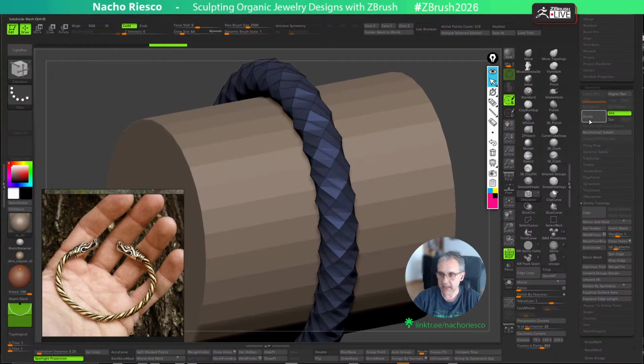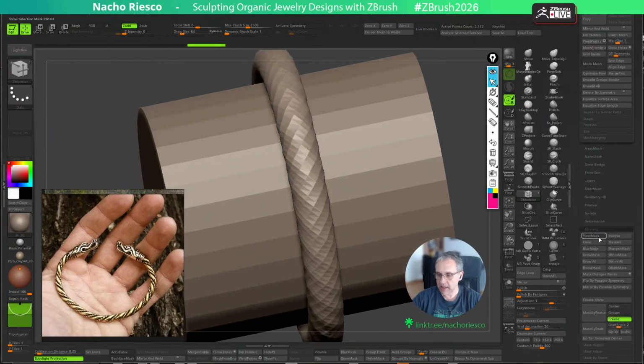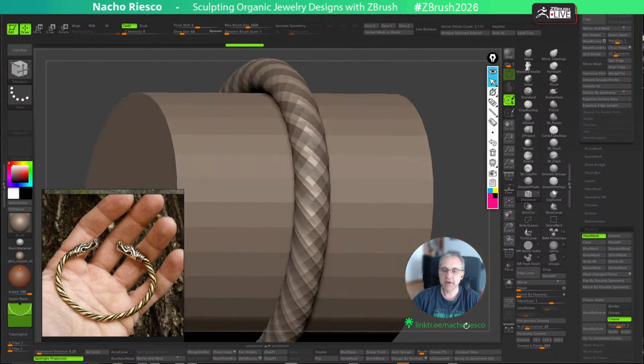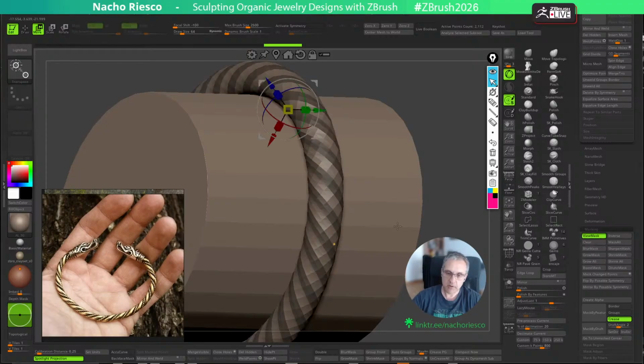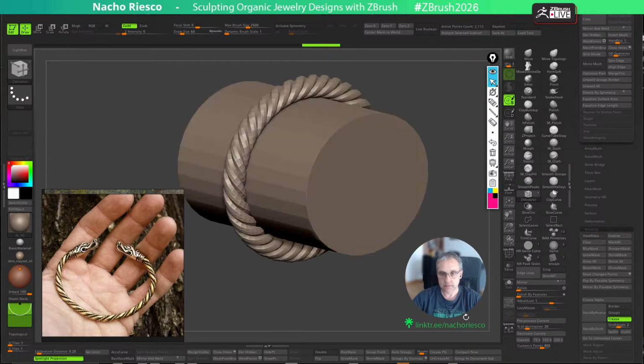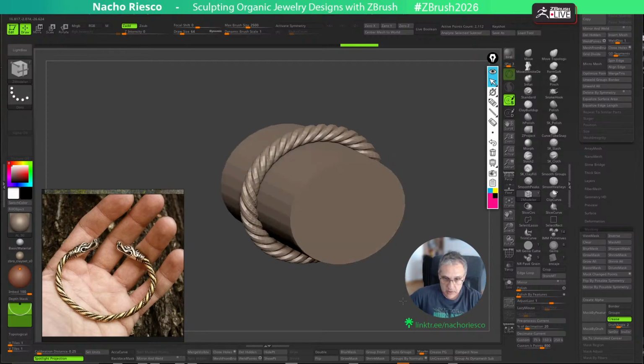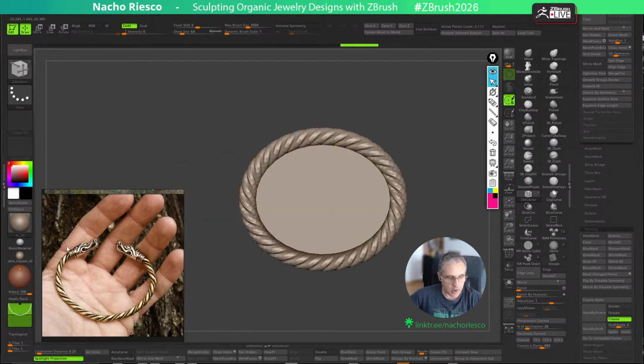Oops, without the mask, subdivide like this, and now we can mask by feature, something like this. Now you can see the mask better. So we can invert the mask, and then we can inflate it. So you will get something like this, right, with this option.